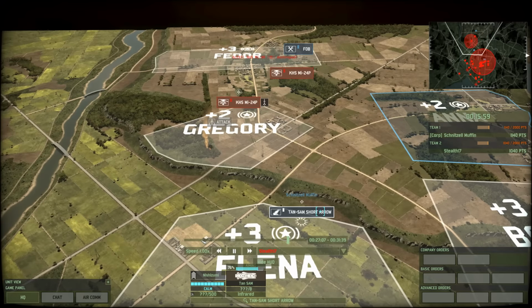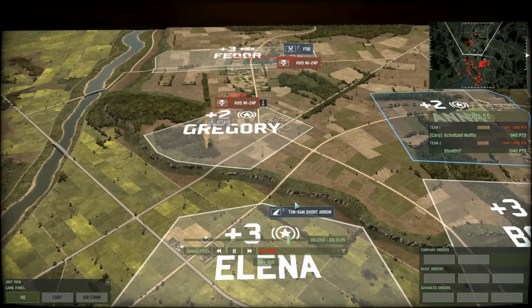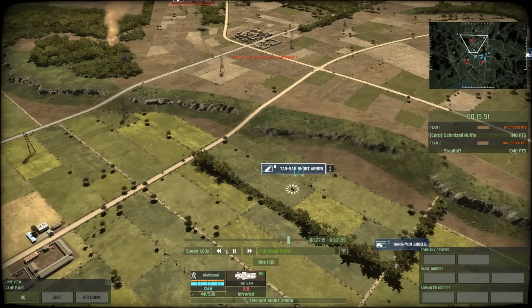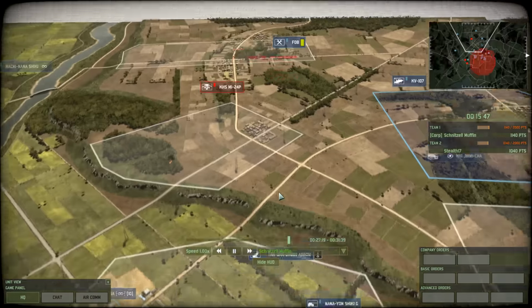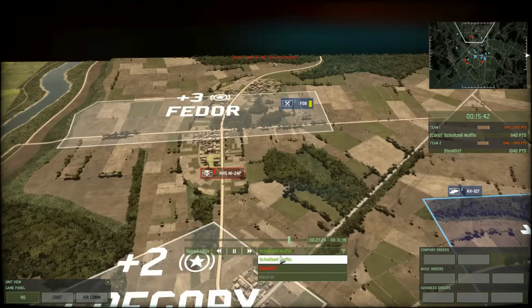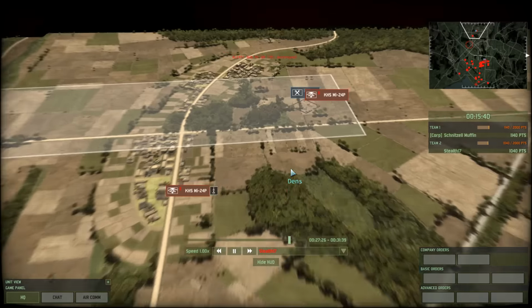Short arrow managed to nail my recon, which was a bit unfortunate, and the second helicopter is taking a lot of damage. And I think that is when this one is out of ammo. It's already done a lot of damage, so I don't really mind that this thing ran out of ammo. Especially considering that this is what saved me.